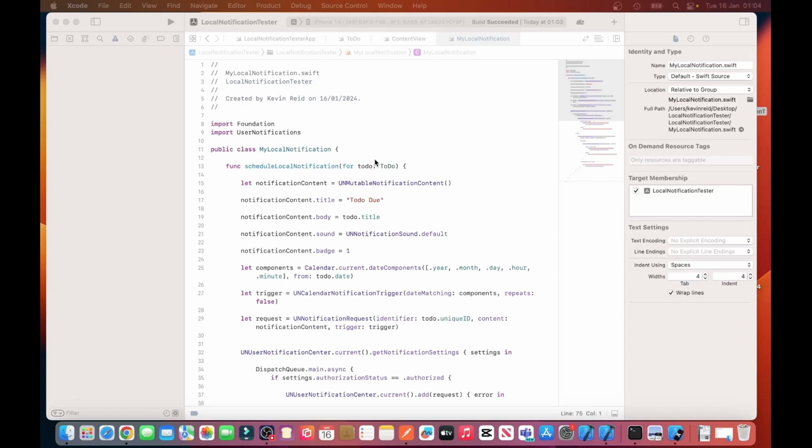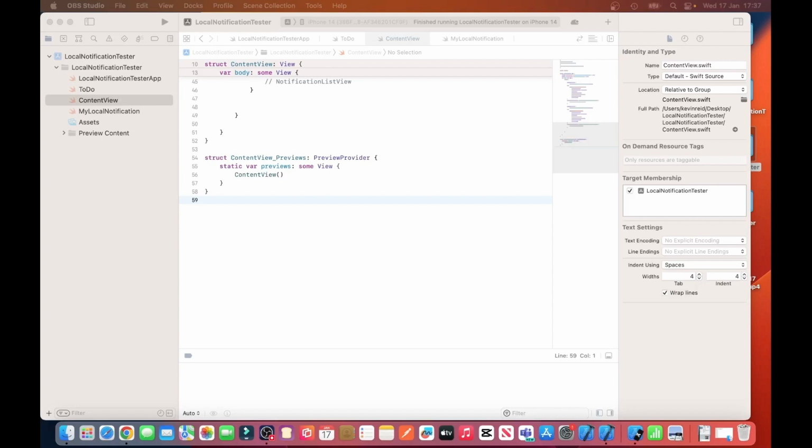So that's what we're doing next week. Today, we will add a UI to enable the user to schedule their notification by assigning a title, date, and time.